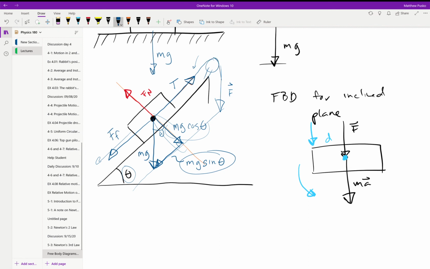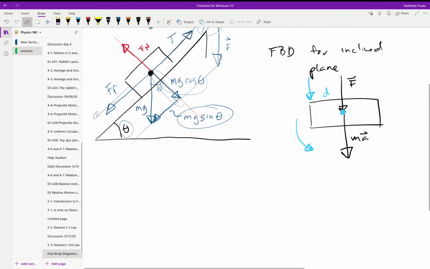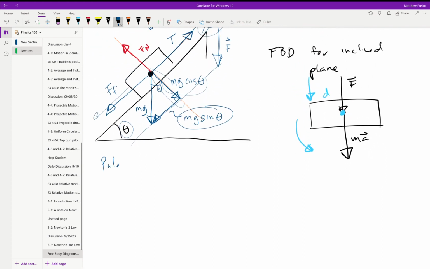So we are going to deal with tensions now. We do need to know how to deal with it. And that brings me to my point on pulleys. We need to know how pulleys work. All pulleys do is change the direction of force. It is a simple machine, and of all the simple machines, that's all they do.